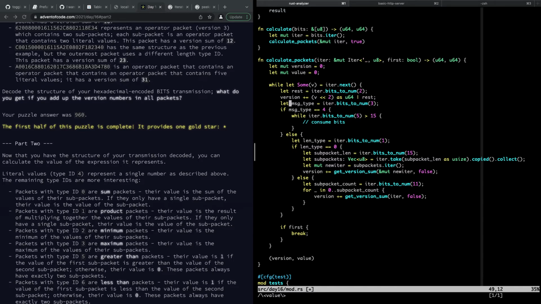But this has to be recursive because of the way it's designed. So if, for example, the message type is 0, we want to get all of the subpackets either way, and then just add them up. So how can we do it this way? Let's think about what we can do to change this that'll allow us to get back a list.